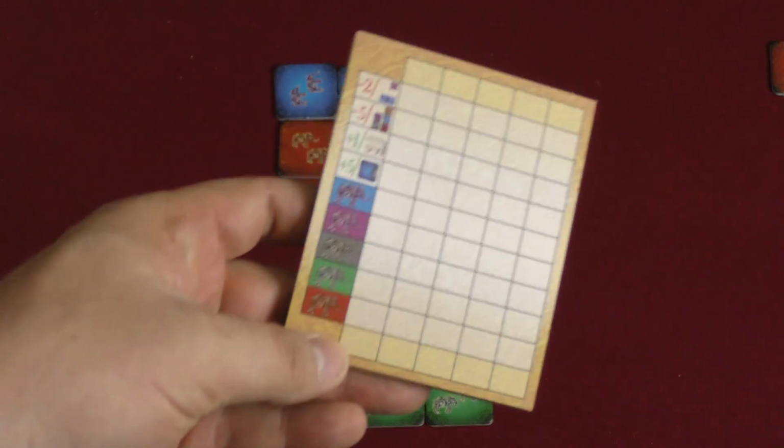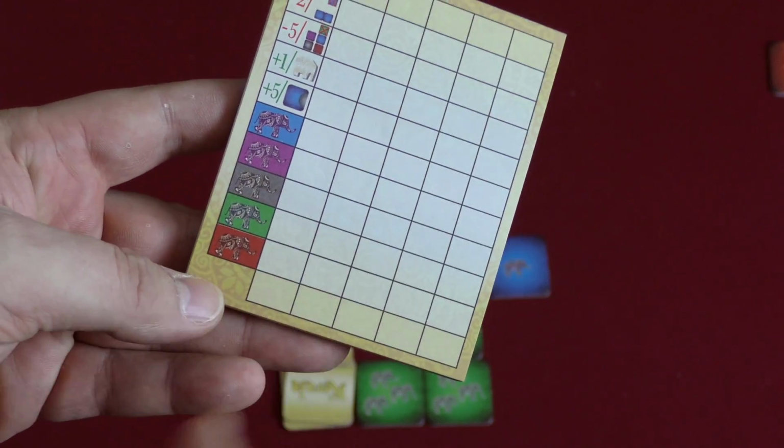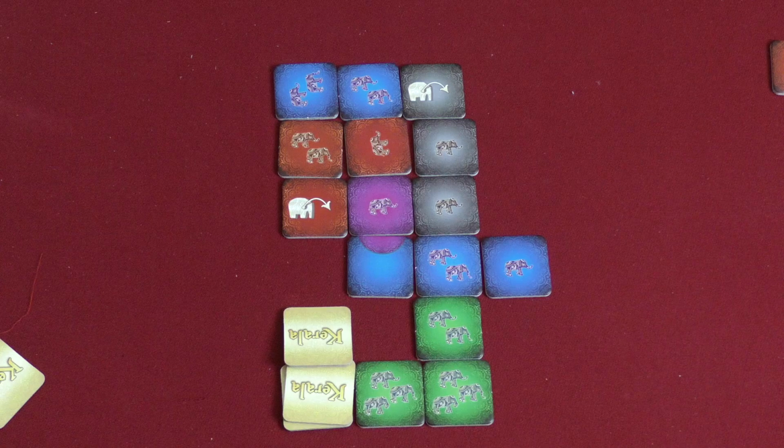And you keep track of all that here, all the different scoring here, and then you count the number of elephants you have of each of the 5 colors. Whoever has the most points is the winner of the game.